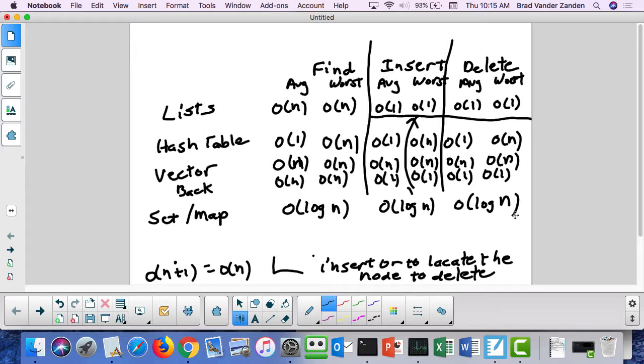What do you think is more common for a hash table, the average case or the worst case? The average case. Unless you're really incompetent, if you implement a hash table properly, on average it's going to be order 1.